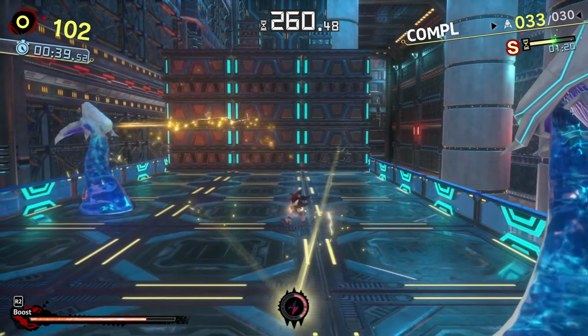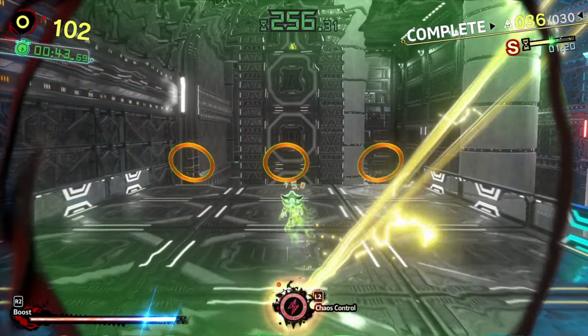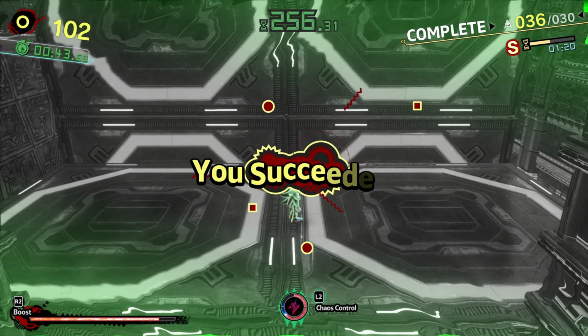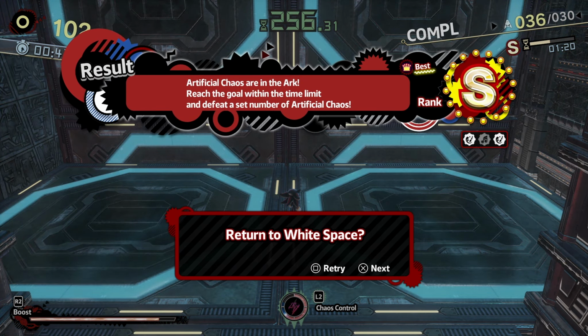Can I kill you with Doom Spheres? No. Okay. I thought it would have been cool. And Chaos Control, we're at the end already. Like I said, these are short and sweet, so it's pretty cool. Return to white space, yes.